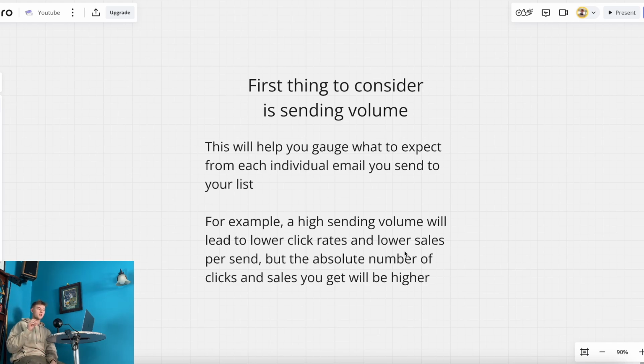But that's an example of where considering the sending volume will help you gauge what to keep in mind while looking at the actual metrics themselves, because you should have different expectations based on how much you're sending. On the other end of that spectrum, if you have a low sending volume of campaign emails, you should be expecting better metrics. Let's say you're only sending 1 to 2 times per week, or some brands I know watching this are only sending an email once or twice per month. That's very, very low sending volume. In that scenario, you should be expecting a big response because you're sending to these people very sparingly. So that's a really big thing to keep in mind.